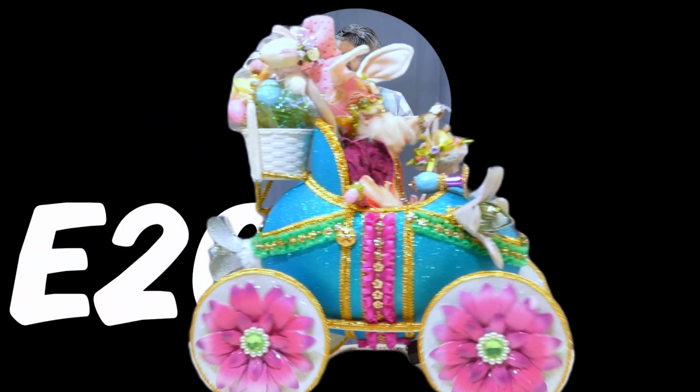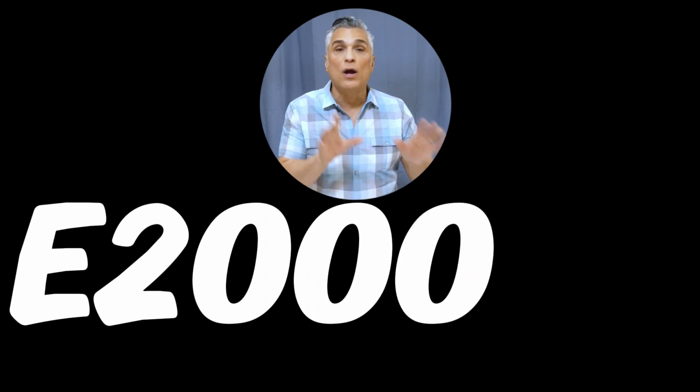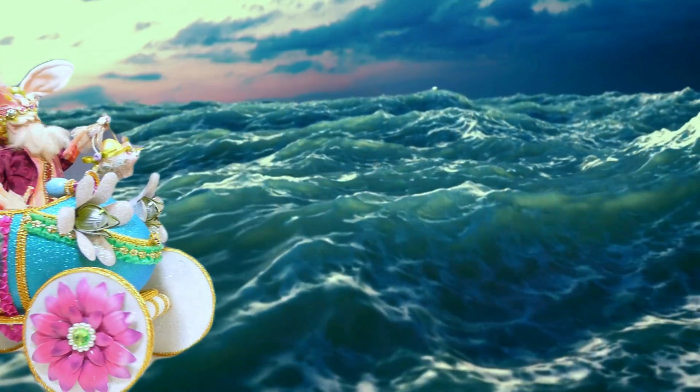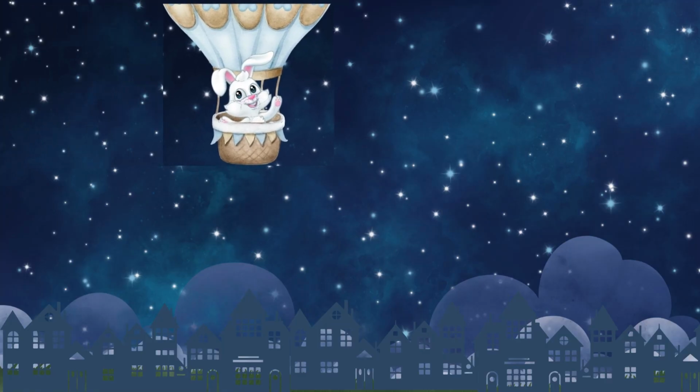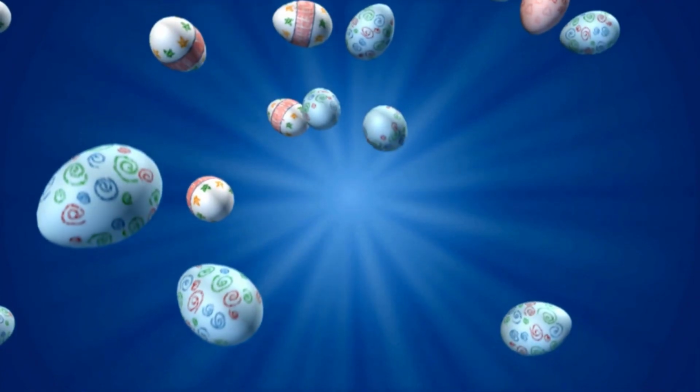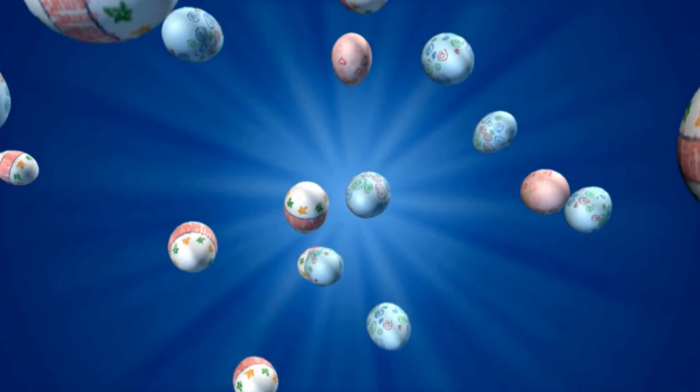Okay, at first, I thought he must have a super fast car. I created this extraordinary little nugget last year. More on that later. But I realized he can't cross the ocean in a car. So then it must be a hot air balloon. Sorry, hot egg balloon. He rides high in the air under cover of night, dropping eggs and Easter baskets along the way. He must have really good aim.